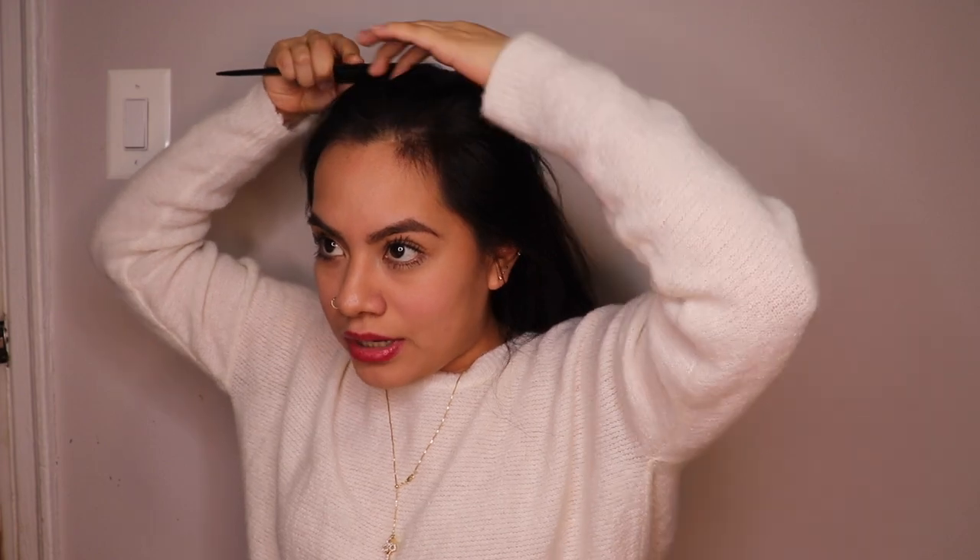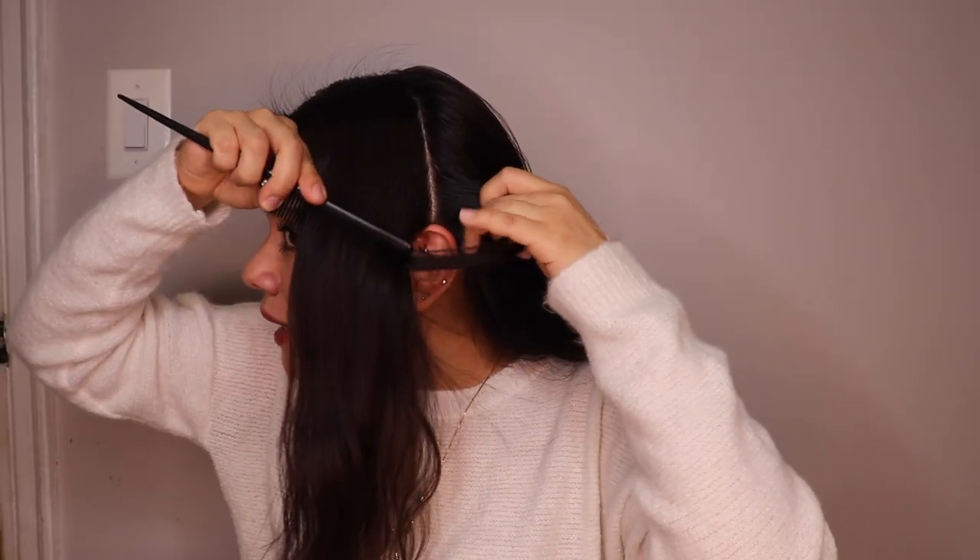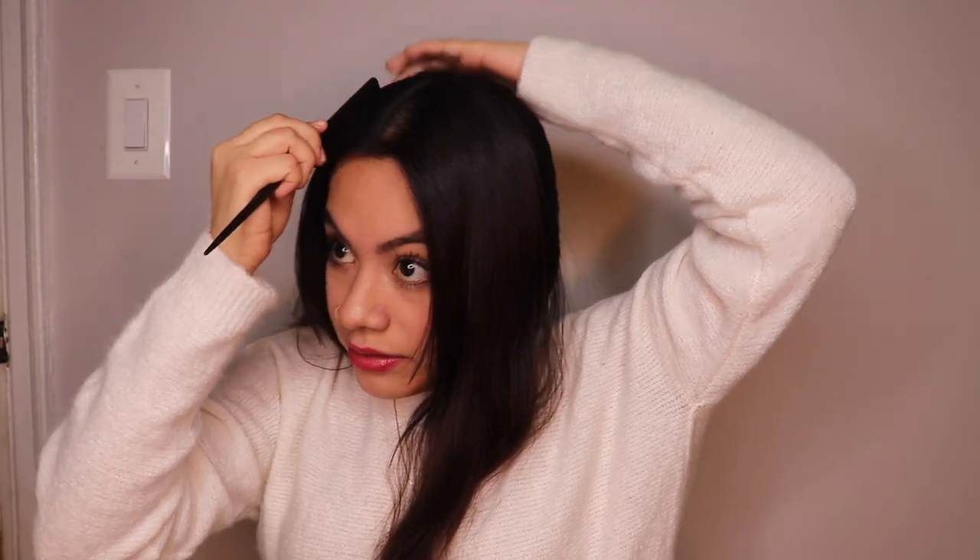I already detangled my hair. I'm going to start off with one of the easiest hairstyles my mom used to do on us all the time — she would always part in the middle. I do have bangs, so I'm not going to be including them since I never had bangs as a kid. She would make a straight line pretty much behind my ear and do the same thing on the other side. Super simple. Then she would tie the back just to get it out of the way.